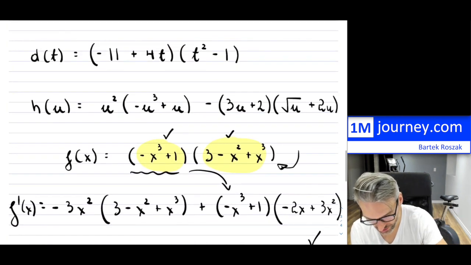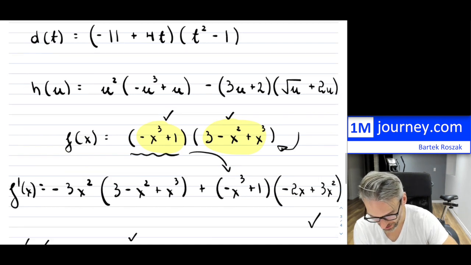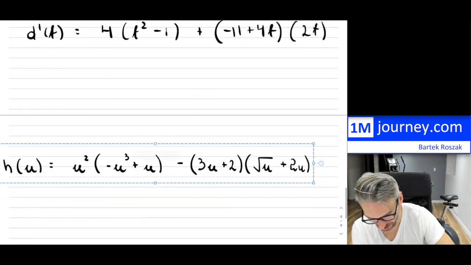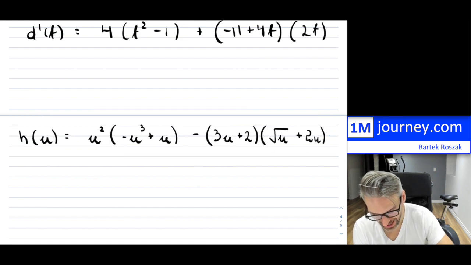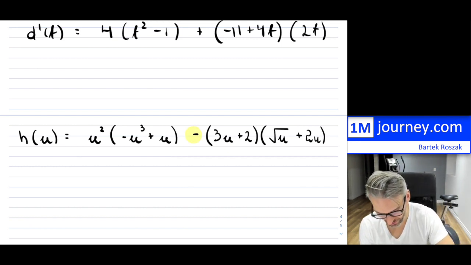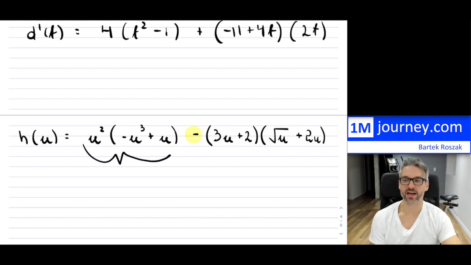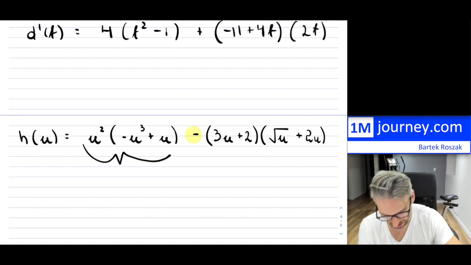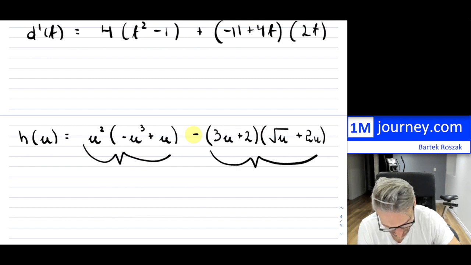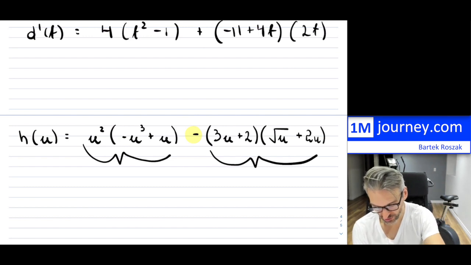Okay, so this one seems pretty complicated, the way that it has been written out for us. So I'm going to copy this. And it has multiple things here. So notice that not only will we be using the product rule, but we will be using the rule of the difference. So in this case, we have a difference between two things. So this one will be annoying because we have to take the derivative first of this, whatever that derivative is, and then we have to take the derivative of all of this, right? And for both of these, we can use the product rule to do it.